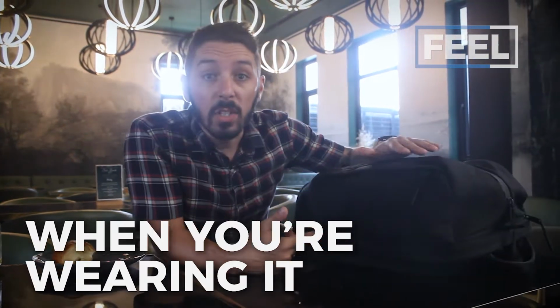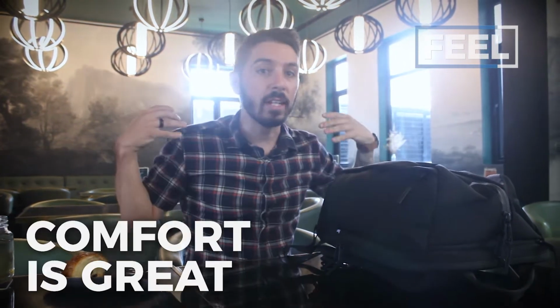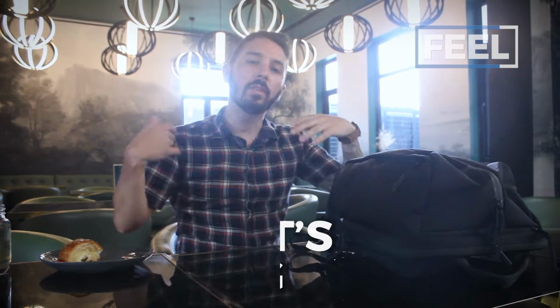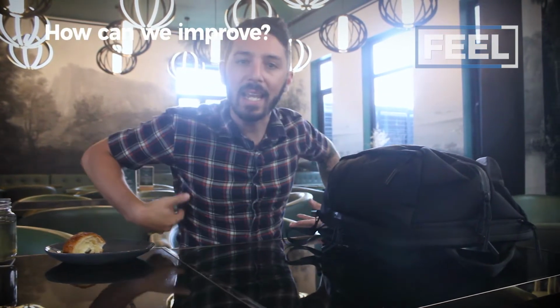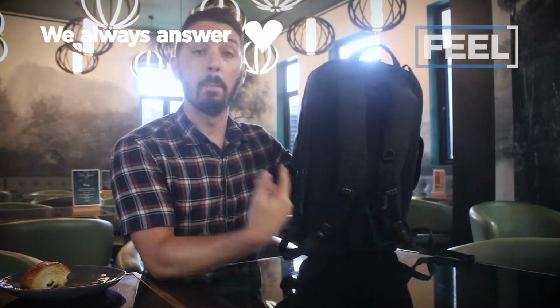And then finally with the feel, it's like, how does the actual pack feel when you're wearing it? And ultimately, it's really comfortable. We'll cover this part in depth when we talk about the actual back of the pack with the shoulder straps, back panel. But more or less, the comfort is really great because it's a gym bag, dude. You don't want to be going to the gym with a back that's in pain. Like you got to be doing your deadlift. Deadlifts require a good functioning back, and this backpack will take care of your back because it's mad comfy.